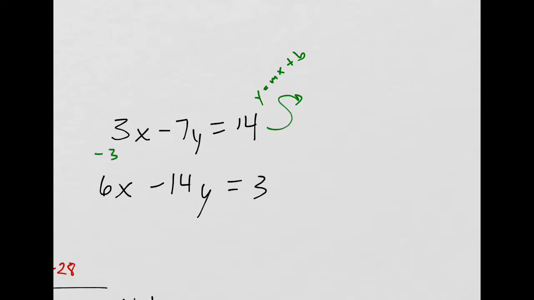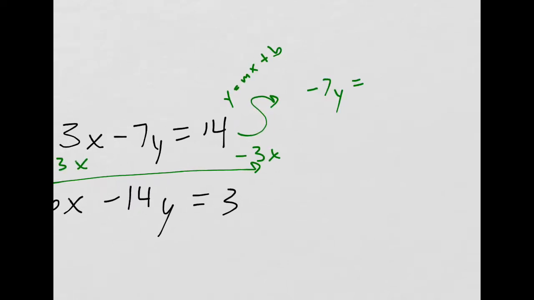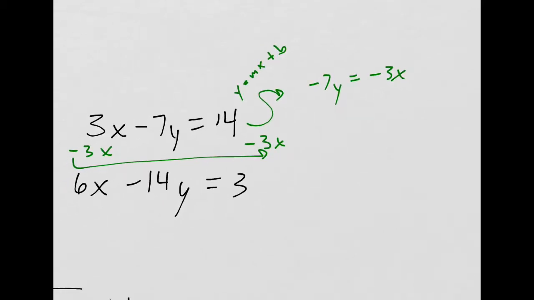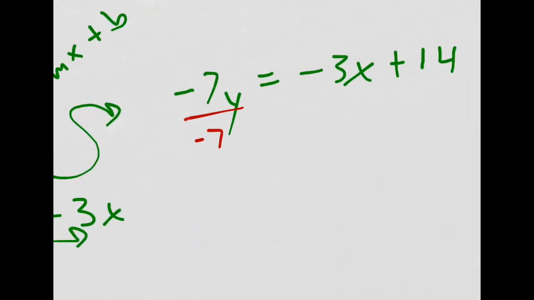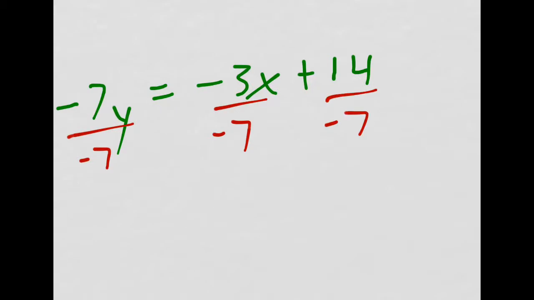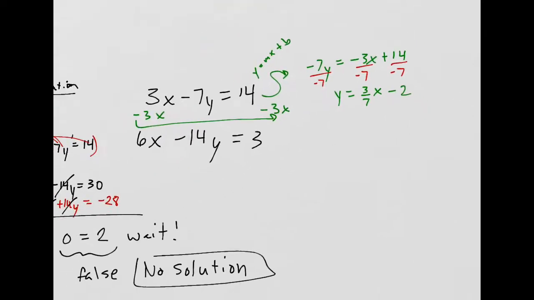Okay, so what can I do first? I can subtract the 3x over to the other side. So I'll do that. So what do I have? I have negative 7y equals, and I'll put the x term first because the x term first comes here, or comes first there. Negative 3x plus 14. And then I want to get the y all by itself, so I'll divide by negative 7 for every term. So then what do I get? I get y equals positive 3 sevenths x minus 2. So that's the slope intercept form for that first. They're the same line, just in a different form.